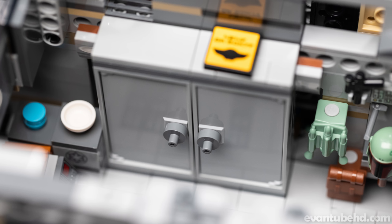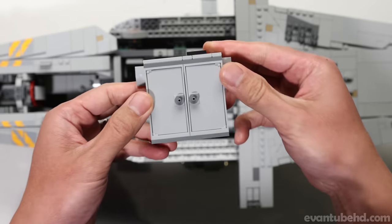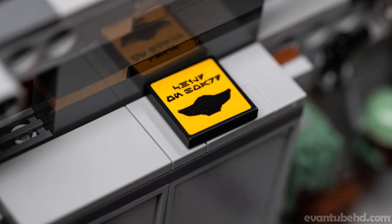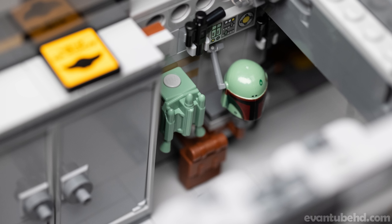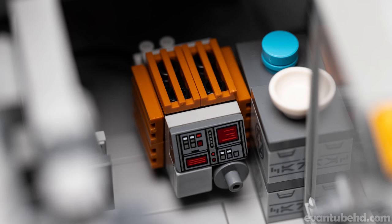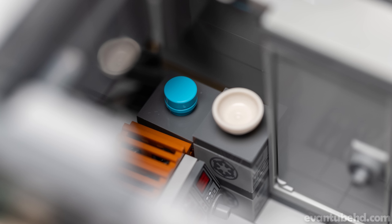Looking at the other side, we've got a little storage locker. This whole thing can come out so you can get easy access to it. Inside that locker, we have a bunch of artillery — little pistols, rifles. On top, we've got a little baby Yoda paper. I think it's supposed to be like a baby onboard sticker, or maybe a manual on how to care for 50-year-old alien children. To the right of that, we've got another pistol clipped into the top and some controls. Right below that, we have a space for Boba Fett's helmet and his rocket pack — this is later in the series when the Mandalorian is able to recover these items, but that whole part didn't happen in the first season. On the other side, we have some sort of generator, a little mechanical device, a table, a bowl, and some blue cookies on top of some boxes.